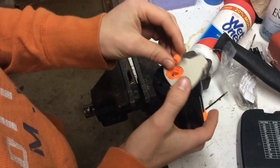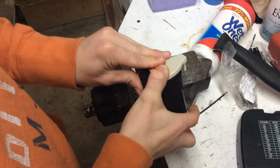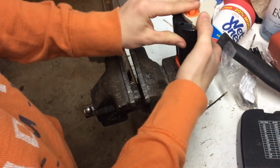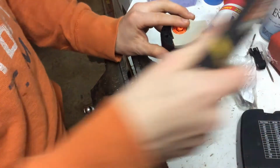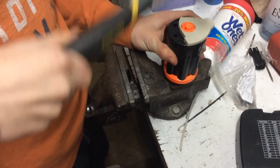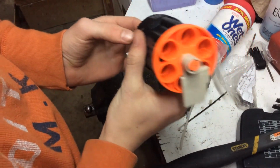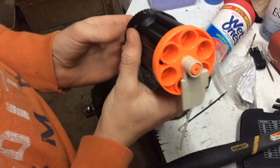Then you're going to take your little spring, and plop it in there, around that. Then your little cap piece. It doesn't matter which way that cap goes on, as long as it goes on there. You're basically just going to put it on there with your finger. Then you're going to set it down on a firm surface, take a hammer, and hammer that thing on there, like this. That should give you your chamber, and then when you push this side, it should go out, and then it should come back on itself.